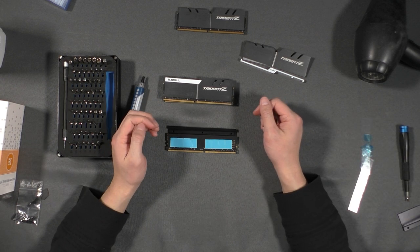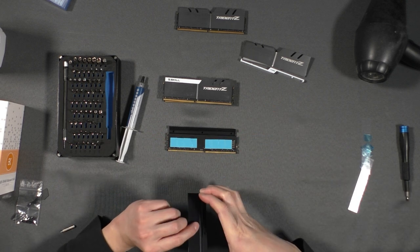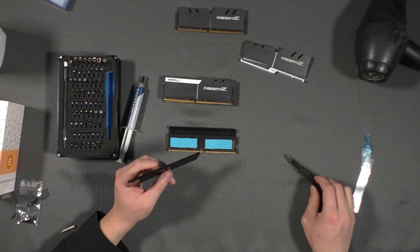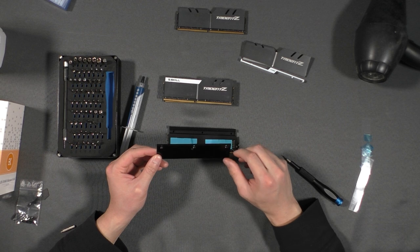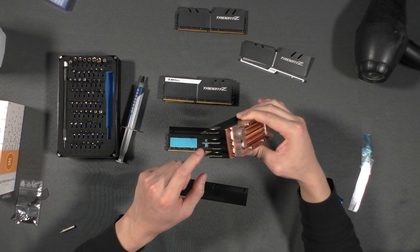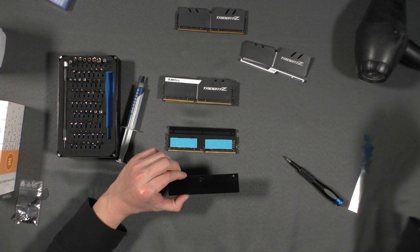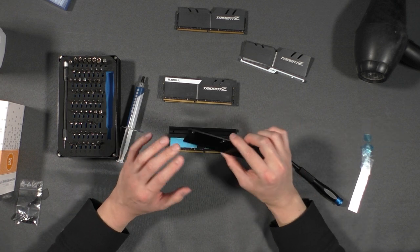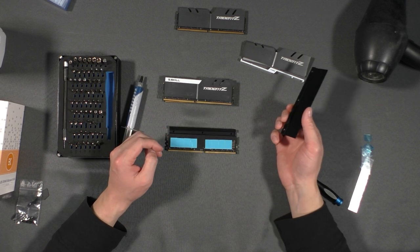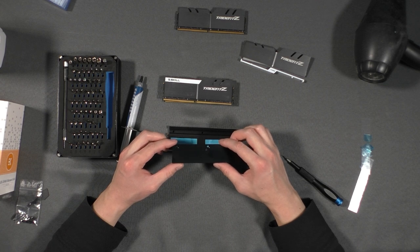Okay, now that we have the thermal pads on this side, I'm going to be installing the other half of the heatsink. I'm going to be applying a thin layer of thermal paste here and here because I noticed that this piece does not directly contact the water block. The water block installs on top of this heatsink. However, it's this piece that directly connects to it and this one doesn't. So what I'm hoping will happen is the thermal paste will allow better heat transfer from this plate to this plate, thus cooling this side of the RAM better. And this is something I will be verifying through my testing once I have my system up and running.